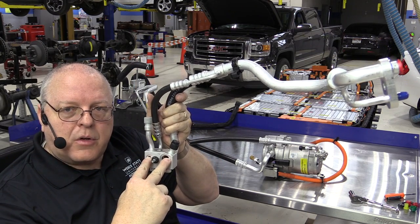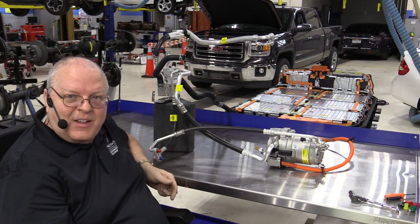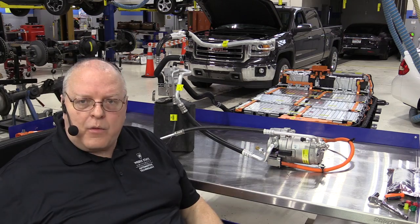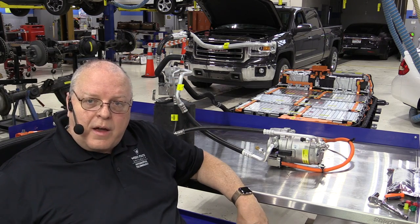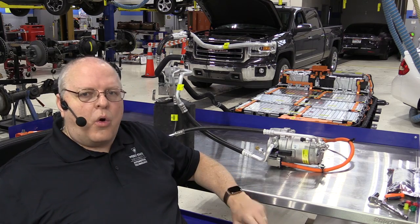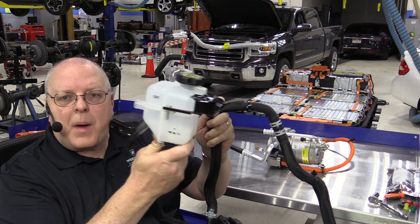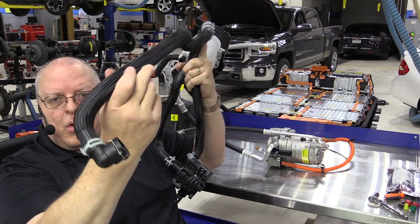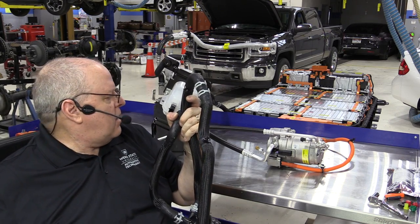A lot of pieces coming together. Next we bring in the electric water pump, the surge tank, and the rest of the coolant hoses. We have a refrigerant system that cools the coolant through the chiller coming back from the battery, and also antifreeze — GM Dex-Cool 50/50 mix of antifreeze and deionized water — going through cooling hoses with a surge tank and water pump. Here's the surge tank for the passenger side under the hood with its electric water pump, and then the hose that goes back to our battery coolant heater before it goes into the battery itself.